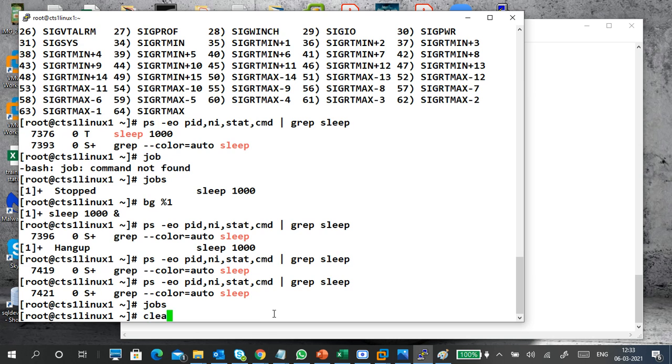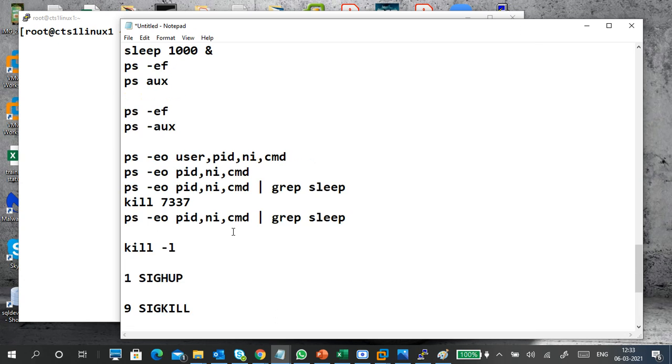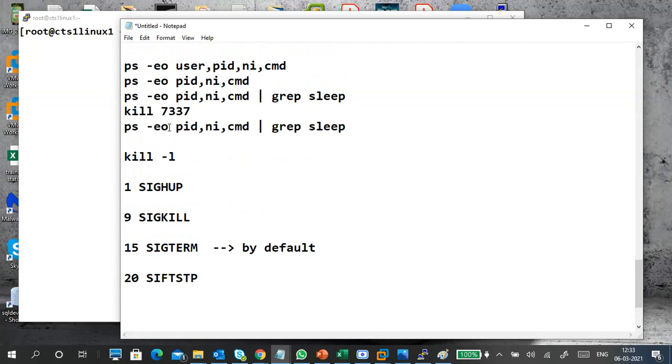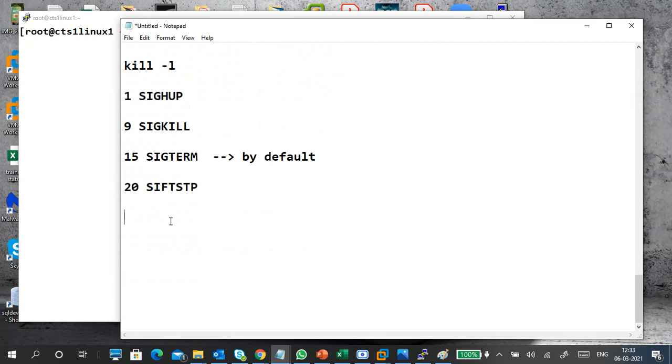Okay, but that is like how to. I showed one thing, how to kill the process. Kill process ID. Kill process ID. Okay, so that is the thing. So how to kill the process? Check the process and kill the process ID. Kill. So you got a process ID. Give the process ID, or kill hyphen 9 and process ID like this.